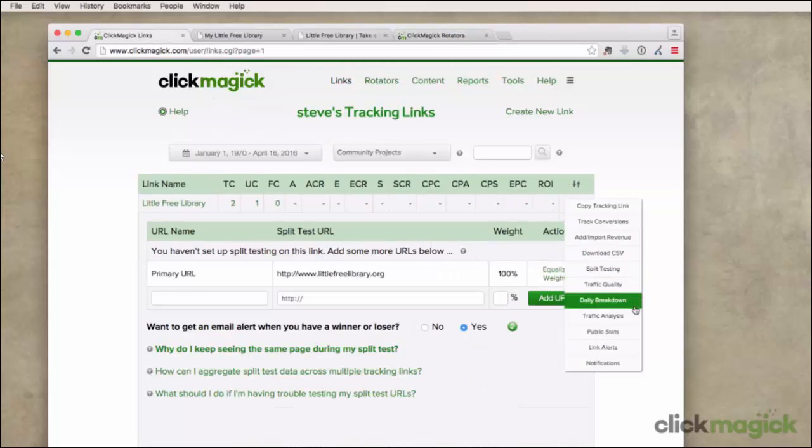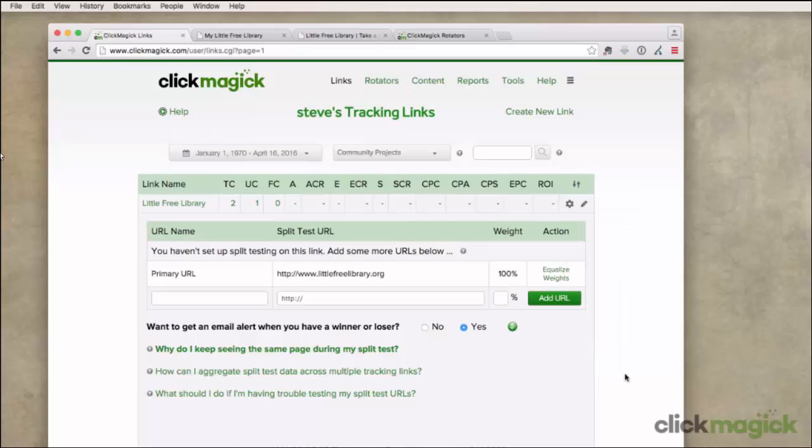And then we have some other things that let you analyze your traffic, and you can have different kinds of links and alert notifications. Just go through this menu, and when you select the items, they usually come up with a very comprehensive explanation of what they are. But I've covered in this video the most common things you'll need when tracking your links and tracking your conversions.